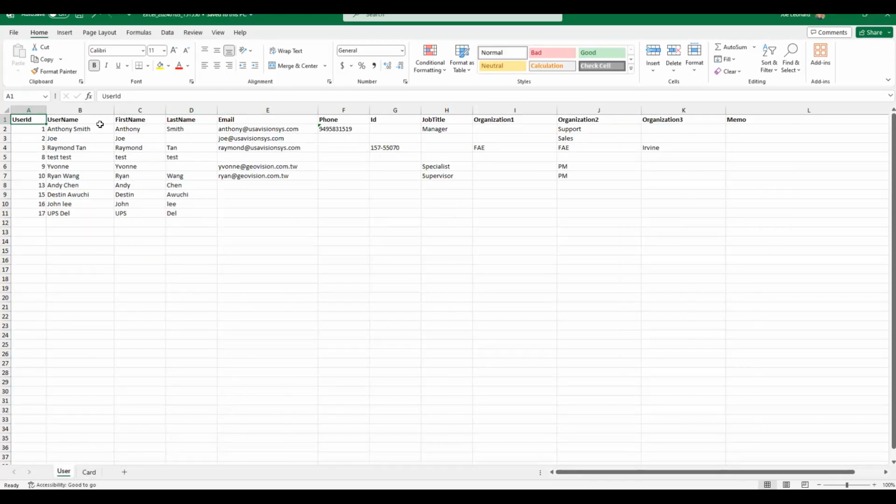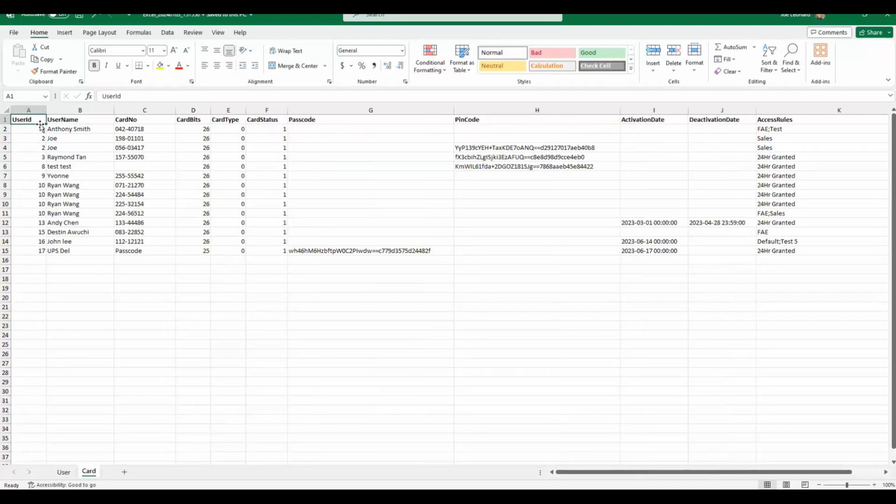So for example, things like username, first name, last name, email, I would go ahead and fill those out along with user ID. But things like phone, job title, organization, you do not have to necessarily fill these out right now. You can always edit those later by clicking on the user. Now, the other thing is you'll want to, once you finish up with all this information with the user's name and their email address, you'll want to then click on the card tab, and you do need to fill out quite a bit of information here.